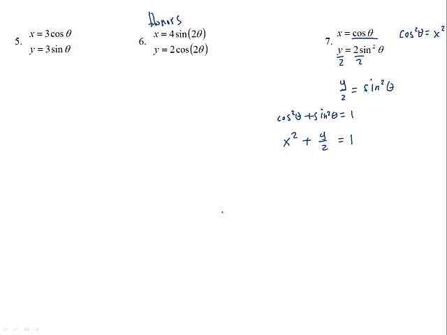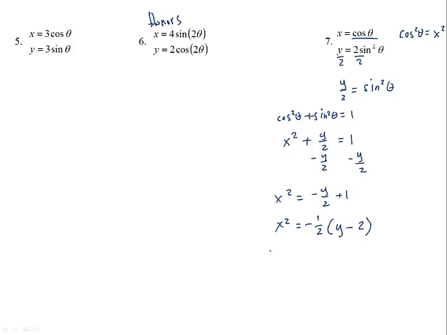What is that? That is a parabola, so I want to put that in standard form. So first, let me move the y over 2 to the other side, and I get x squared is equal to negative y over 2 plus 1. I'm going to factor out a negative 1/2, and I get y minus 2. If you don't believe me, you can distribute this negative 1/2 to the negative 2 and you should get 1, right? Alright, so now this is my 4p here.